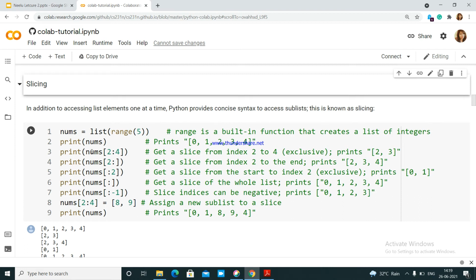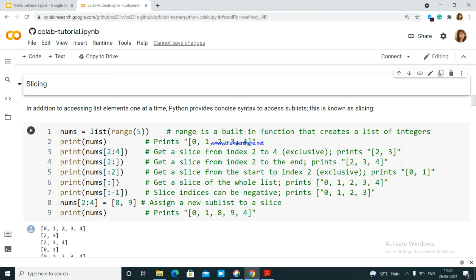Okay, and then if you want slicing, it means if you want a slice from index 2 to 4, then it will print 2 and 3. The list contains 5 positions, 0 1 2, and from the second position up to the fourth position it wants to print.